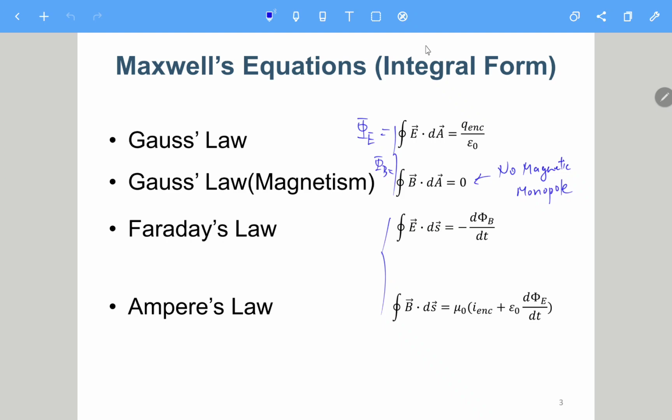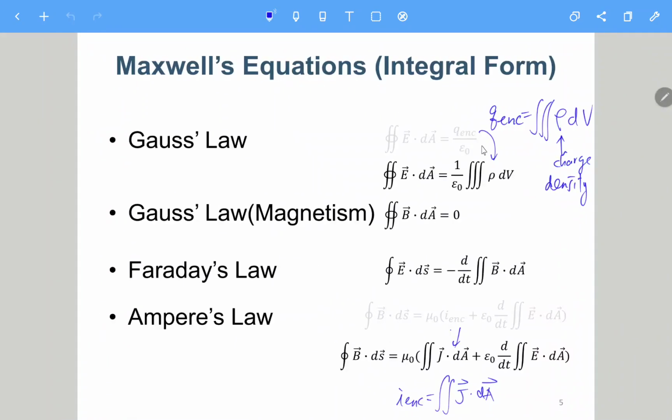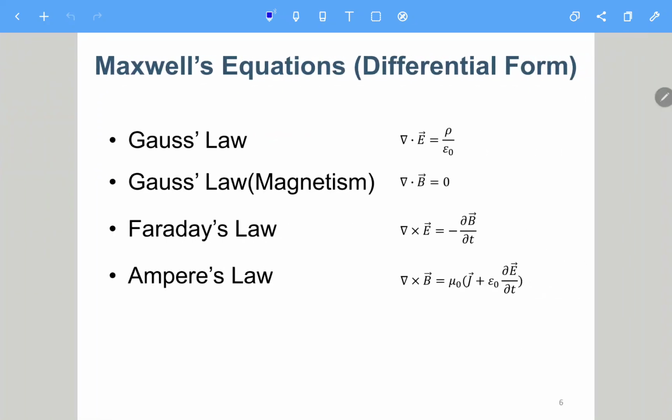Okay, so we convert the original integral form into these 1, 2, 3, 4 equations. Then we can move on to another step. In short, this is the conclusion: the differential form of the Maxwell equations looks like this. You will feel like, oh, what is that? What is this upside down triangle? Okay, I suppose we have faced this before.